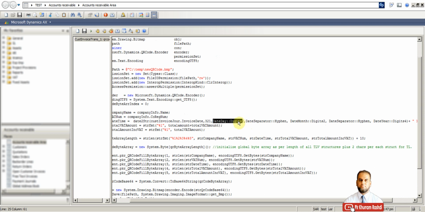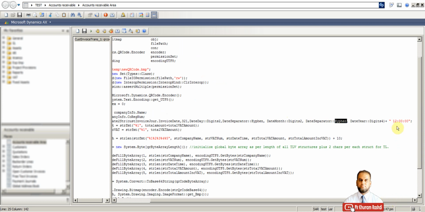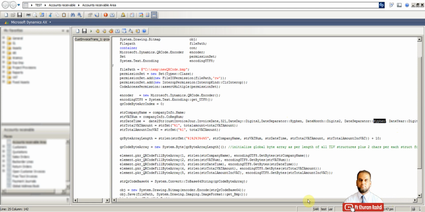For each of the information there will be 2 digits, only for year it will be 4 digits, it is shown here, and the separator will be hyphen, which is shown here, and then we will concatenate with the time by giving a space value here. So in this way you can initialize your date and time variable.